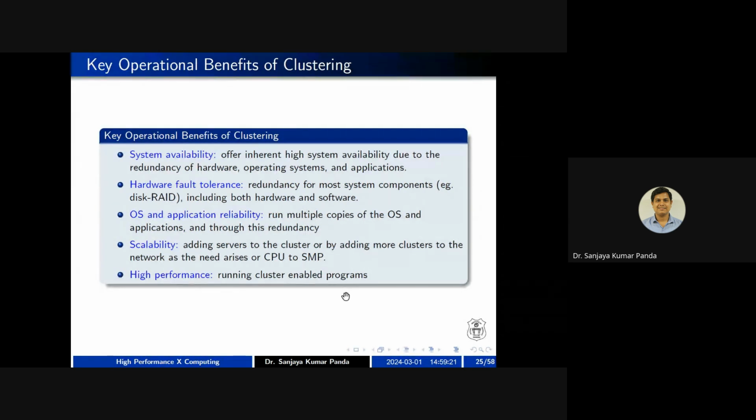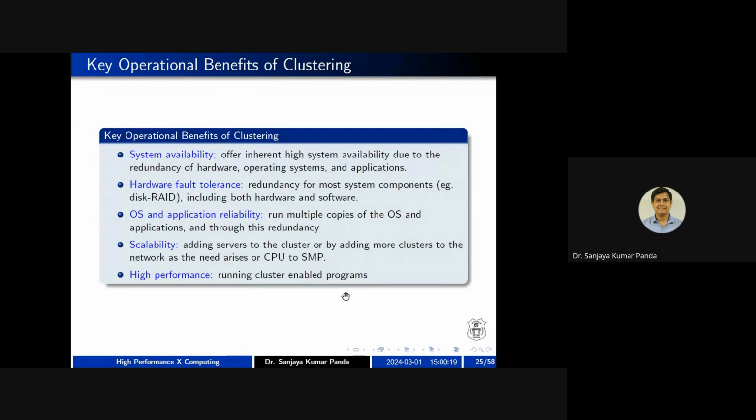If I consider that 1 hour as downtime, uptime is 23 hours. So availability can be calculated as 1 minus downtime by uptime, that is 1 minus 1 hour divided by 23 hours, and you will get the availability. Obviously, higher availability is always required.